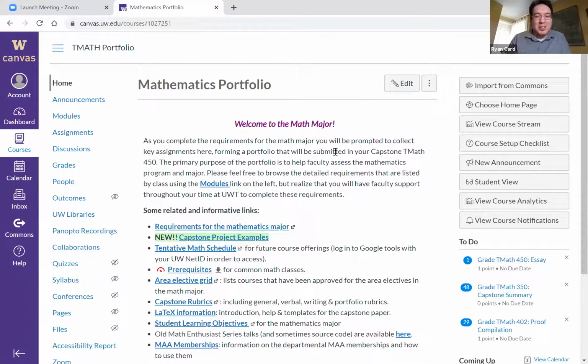There are a couple of exceptions, but most of you fall into those three buckets. You're not forced to be a math major. This is a graduation requirement for math majors, to have a mathematics portfolio. But if you don't want to be a math major, you could just ignore this after this class.